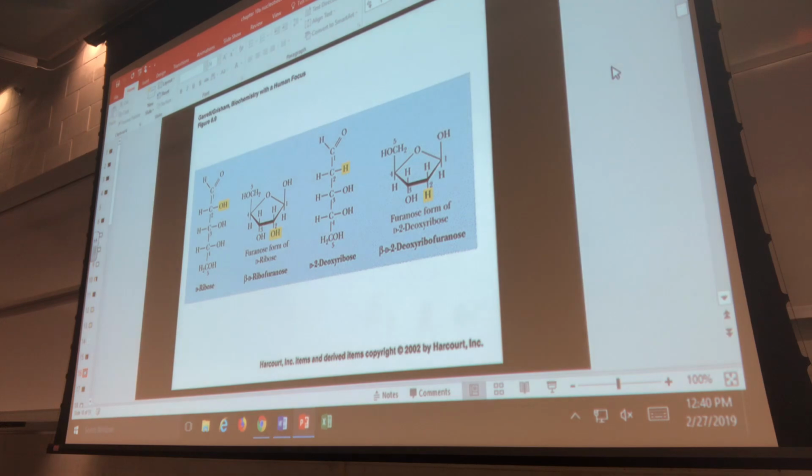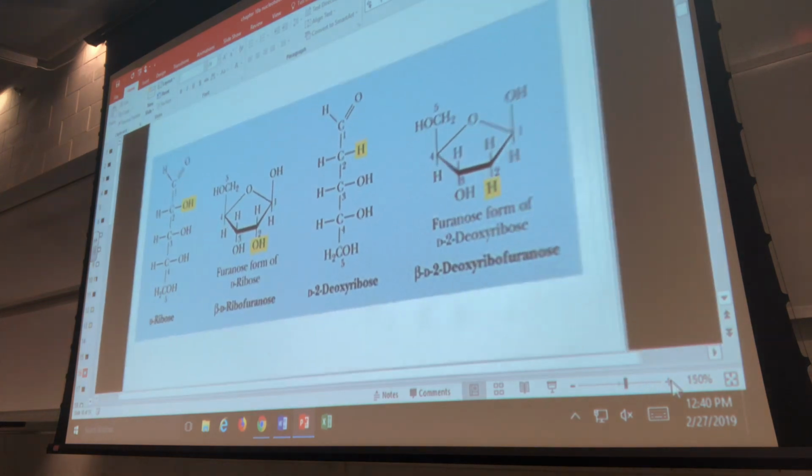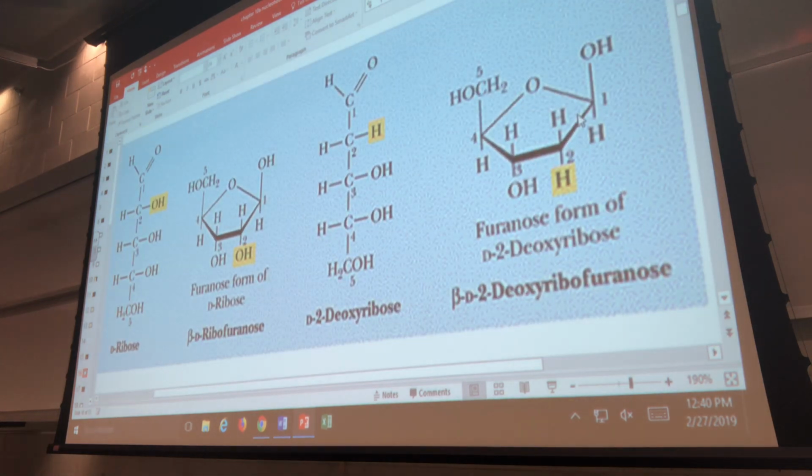So let me find a nice picture of it. Don't worry about linear forms. Same thing with exam 2, don't worry about linear forms. This thing on the left here represents regular old ribose. You know about it from exam 2. There are 5 carbons in it. It prefers a 5-membered ring. And both OHs here are pointing down. That's sometimes how people memorize what ribose looks like.